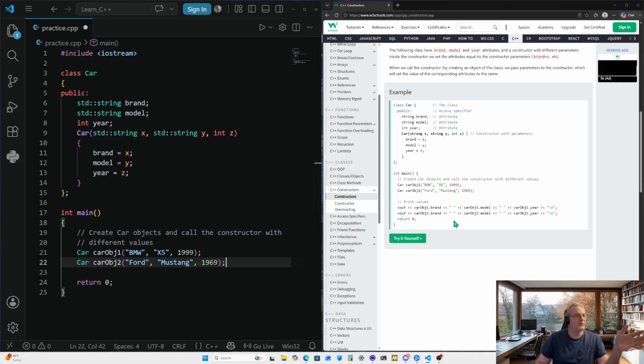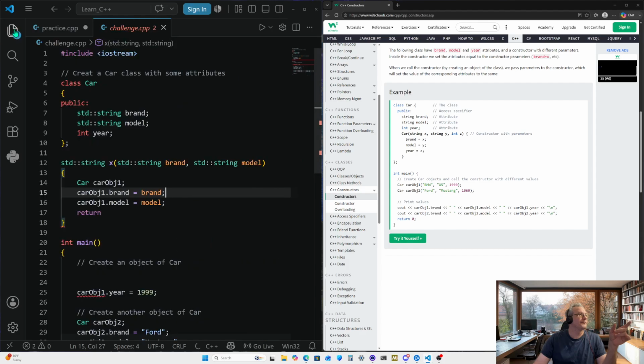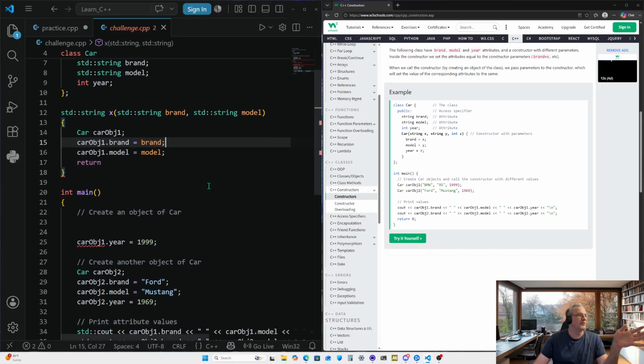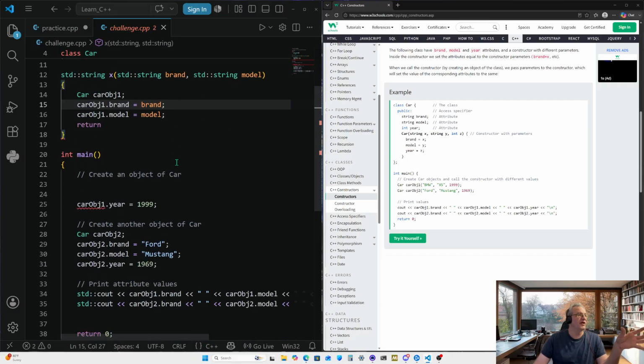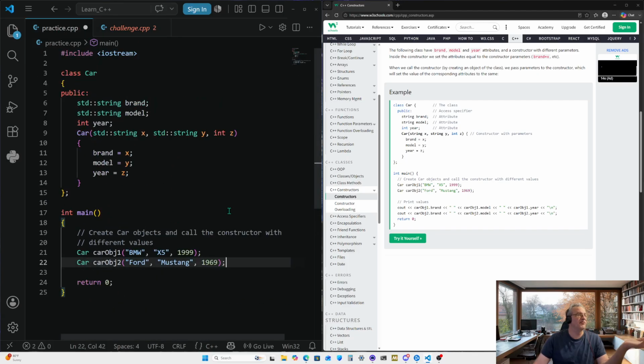Most of the time, in most cases, we do Car and then object, and then we set values for all the attributes. In this case, we're not doing that. We are passing the values in and letting the class do all the work for us. So, like in my challenge that I had here, this is the challenge I was going to do. I was going to have something set up for a function and stuff. Initially, I am actually doing this challenge in this other one, but instead of creating a function, we're going to use a constructor. So this challenge, with this example, will actually be completed at this point.